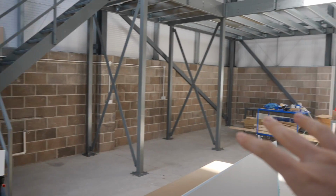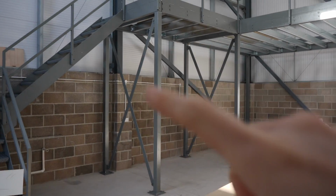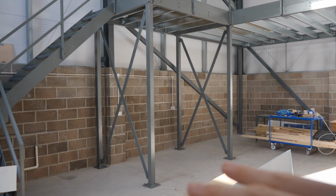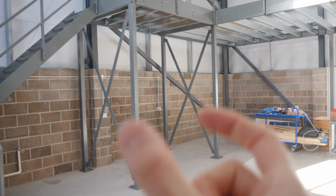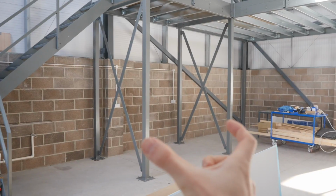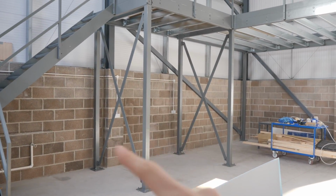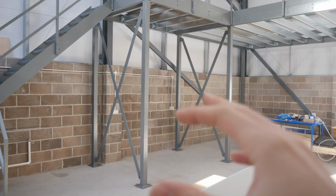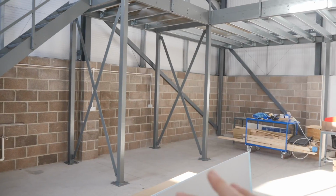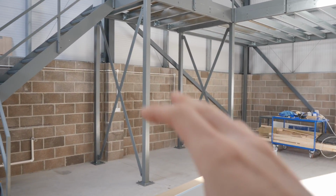And this is the general structure. I didn't know how the legs of the structure would be laid out, but we've got this little area here, and cool. What's quite useful is that this is almost made like a booth. So what I was thinking is that I can board all this up, give it a doorway, and make a sanding grinding room so that all of the dust and bits and bobs doesn't get into the main room, and I can get a good extractor system, filtration system to go in there.